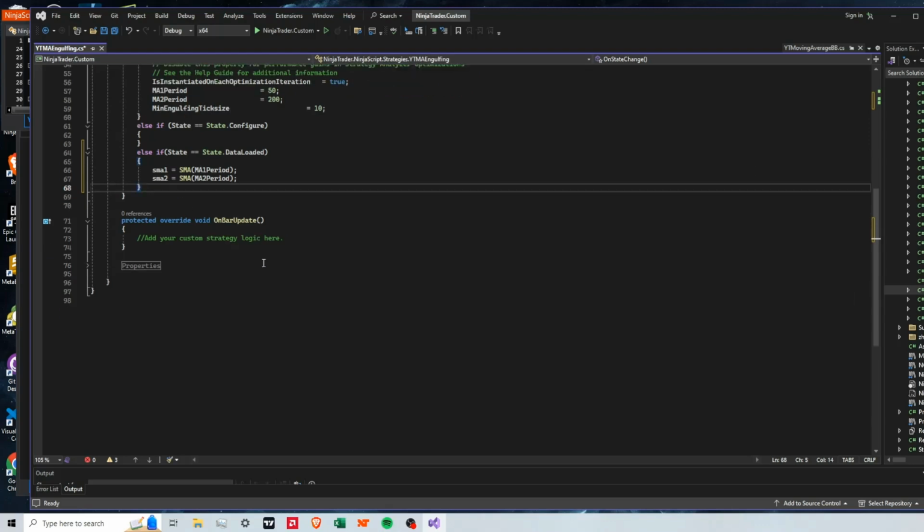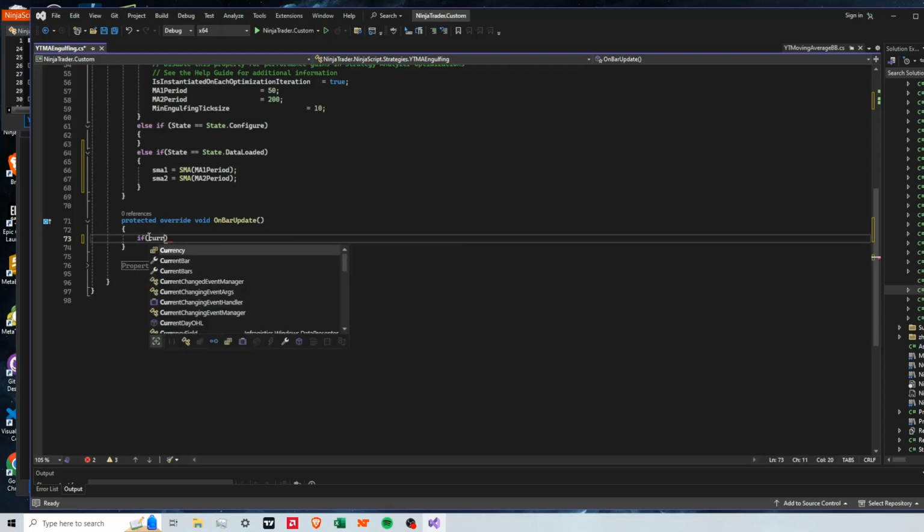Next, we want to come to on bar update and create the logic for how we're going to open a trade. So first, check if we're in a position. Actually, no. First, push down enough bars.